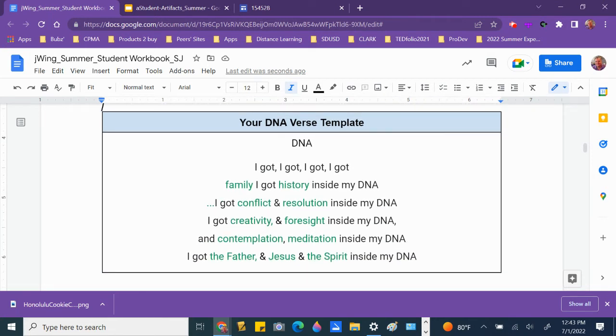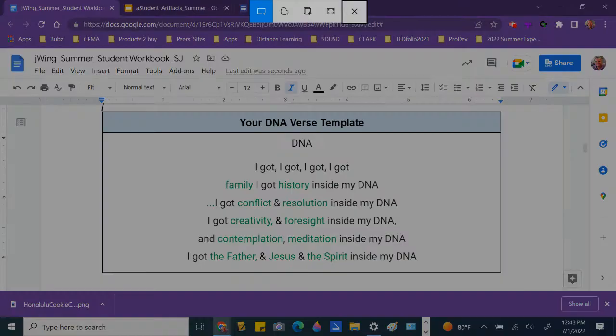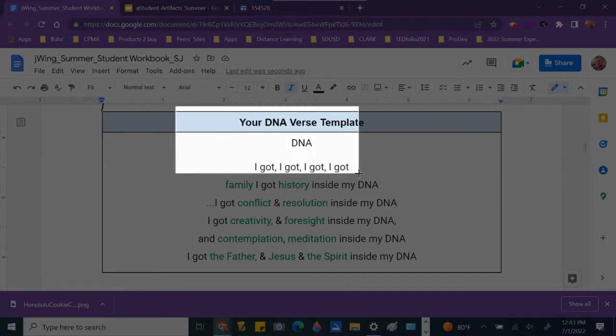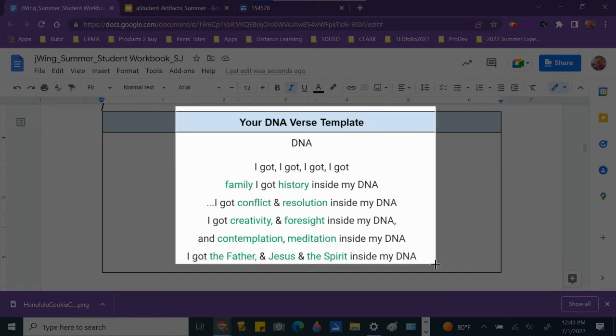On their computers, it's a little different. They do Control Shift, and then they tap the button at the top of the screen for a screen capture. On a regular Windows laptop, this is done by doing Shift Windows S. It gives you this little crosshairs, and I asked them to select just above the blue line all the way down to the bottom of their text.